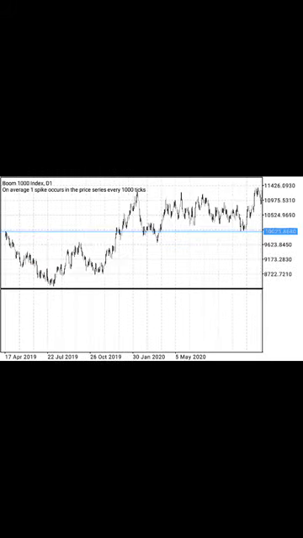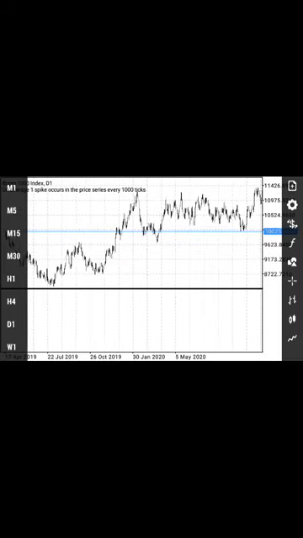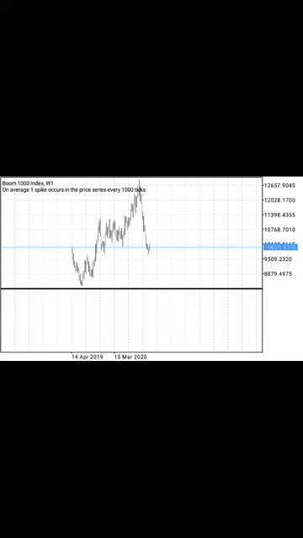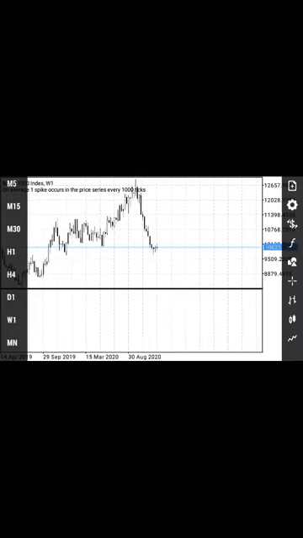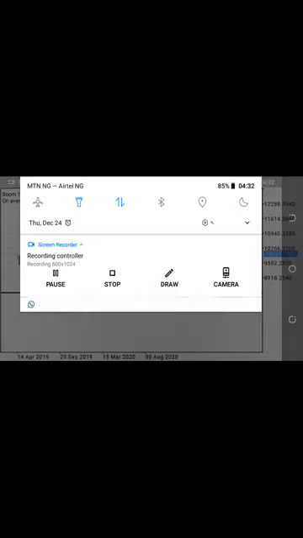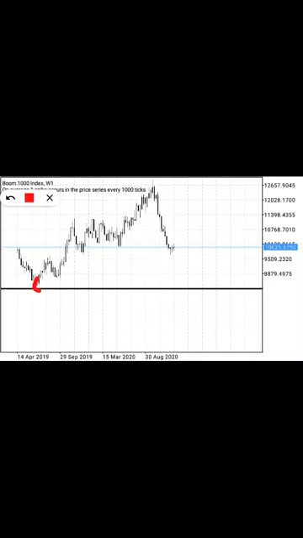Boom 1000. Let's consider another market. Okay, permit me to go to W1 in this case. That's because the swing highs and the swing lows will be so obvious here. Okay, so we can pick, this is a swing low here, a swing low here, a swing low here. Alright, and then here is a swing high, a swing high, a swing high, and then a swing high. Those are our points for drawing the trend line. So we will just go straight and draw them there. So we pick it and place it there.